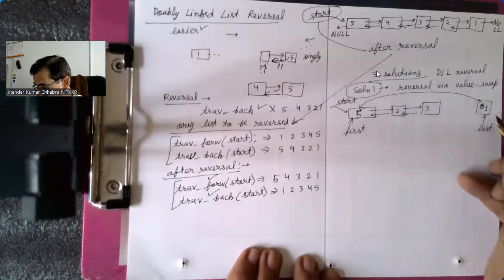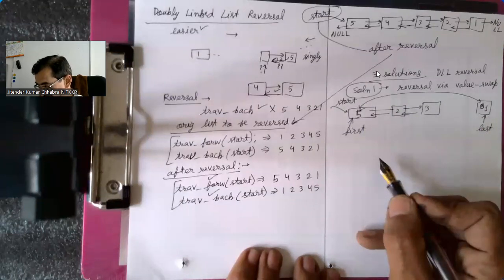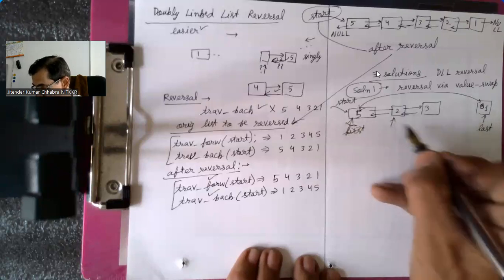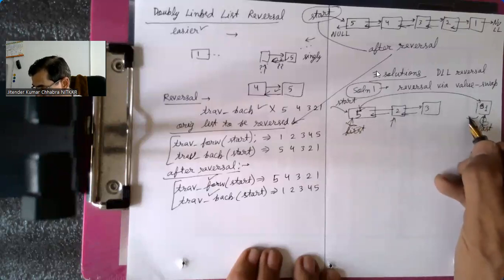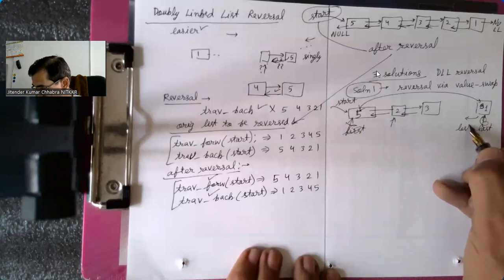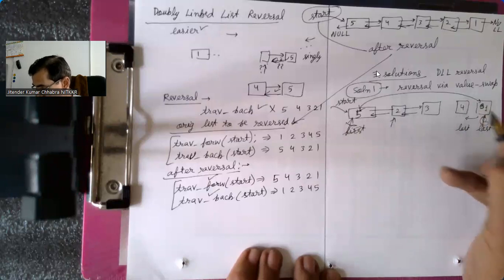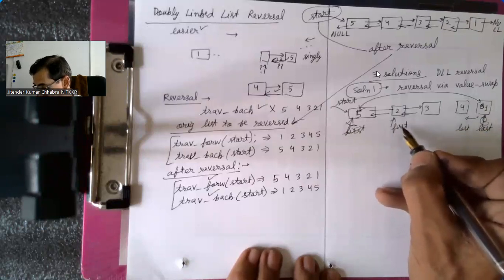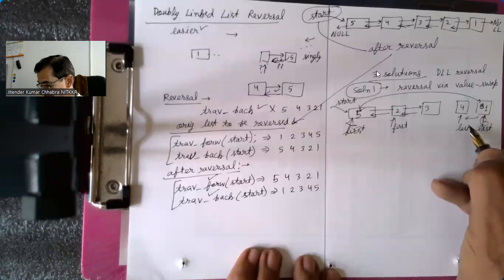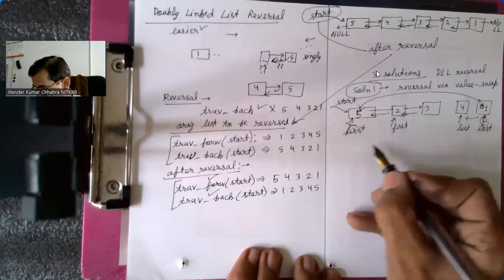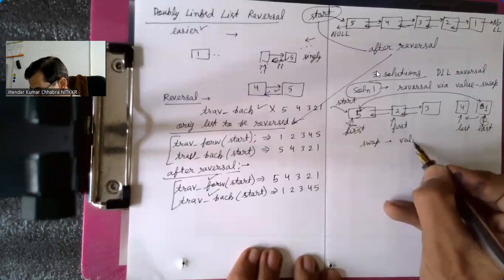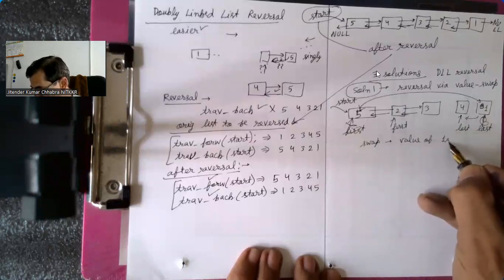And via traversing, you can reach the last pointer. And then these values you can interchange. But the advantage is after that, you can shift first to the next node and last to the previous node. So here you had 4. So your first node or front node can shift this side, and your last node can shift this. So I'll say swapping of the value of first and last node.